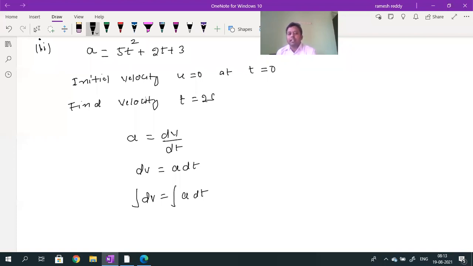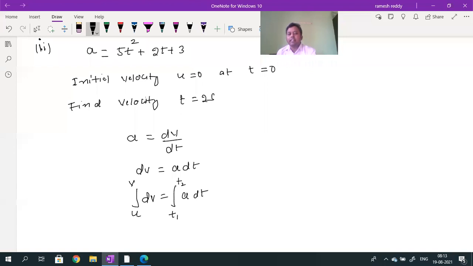Understood? Now are limits there or not there? Not there. But limits are not there. Is it definite integration or indefinite integration? So as per the given data, we can write definite integration. We can write the limits. Initially time is 0, final time is 2 seconds. Initially velocity is u, final velocity v. So initial limit can be written as u, upper limit is v. Initial time can be written t1, final time t2.